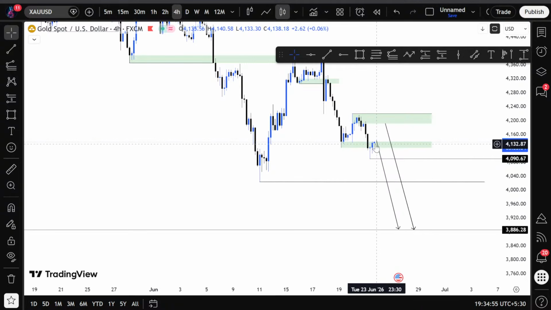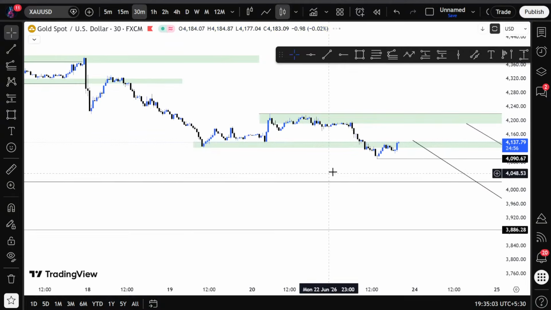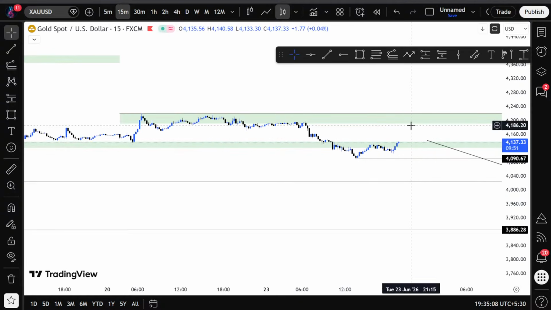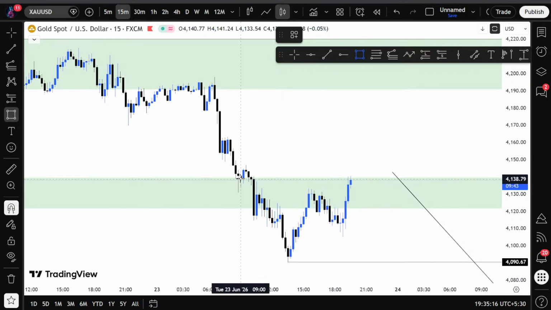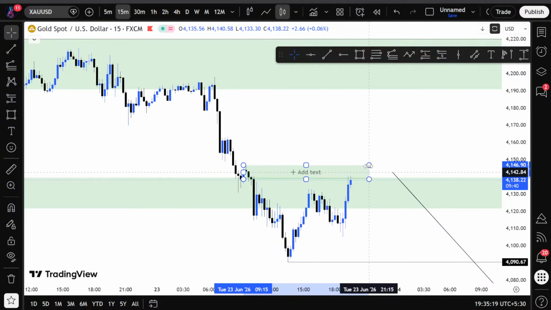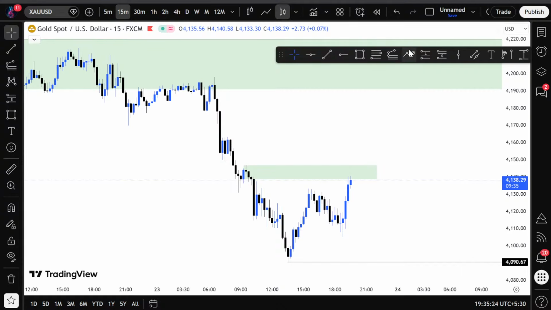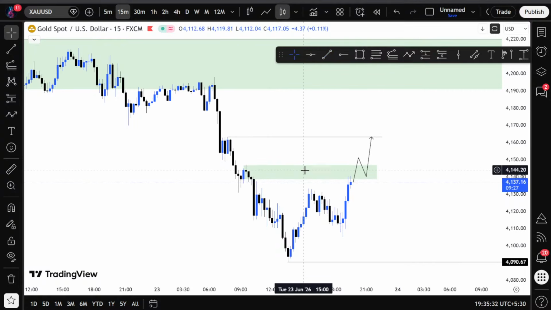Price is ranging here, so we are not getting a good entry. 1 hour is bullish now in internal structure. 30-minute is bullish now. We have 1, 2, 3 formation. 15-minute is bullish now. 1, 2, 3 formation now. So only this area is now having a rejection potential. Once it closes 2 candles above this high, it will be bullish in 15-minute too again, just like this. Then it can sweep 40. This one, this is still a rejection area.